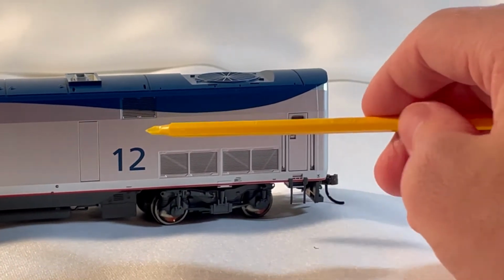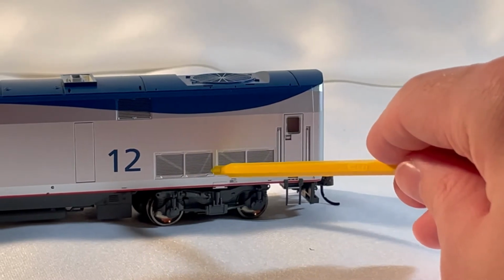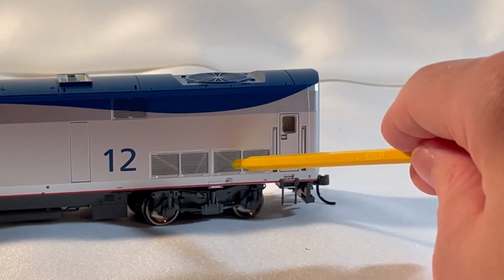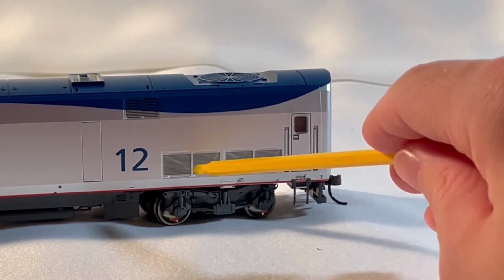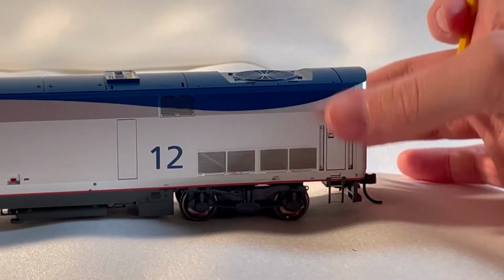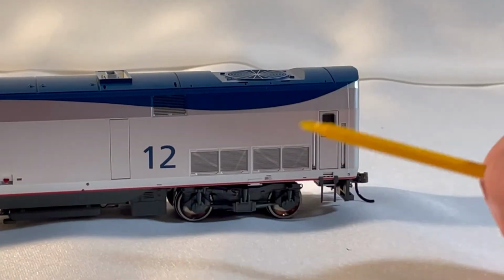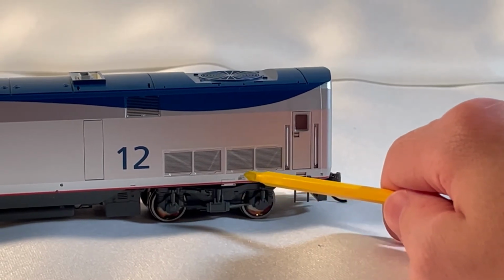Again, not see-through. However, these radiator grills down here are see-through. You can kind of see a little bit of the bracing, but not completely see-through. You can still see it, but it's pretty hard to see. Rear truck detail is the exact same. On this one, jacking pad right here, just right there, another warning label.